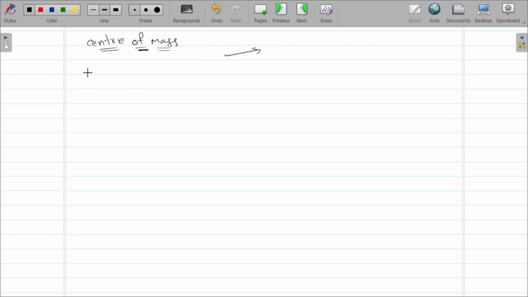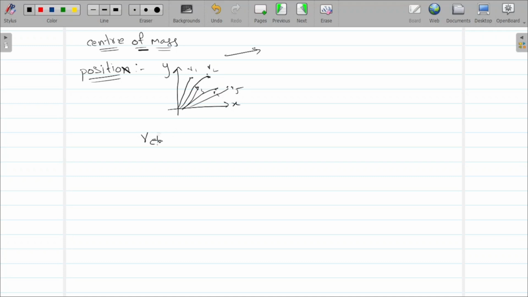Right. Now we are going to discuss the position of center of mass. So what is the position of center of mass? How can we find the position? For example, let's take the x-axis and y-axis. If an object's particles are at different positions, R1, R2, R3, R4 and R5 are the positions of the particles. From the origin, this is at a distance of R1, this is at R2, and this is R3, R4, R5. So these are going to be measured.